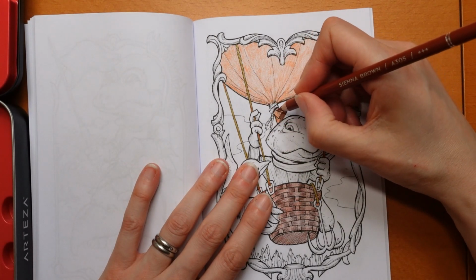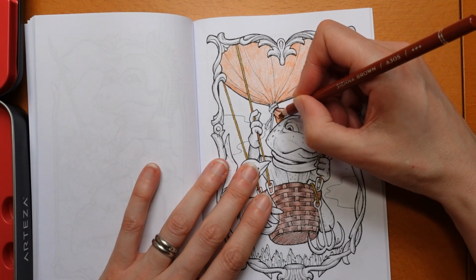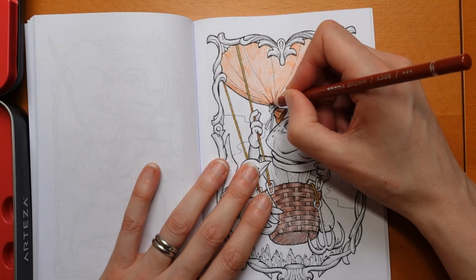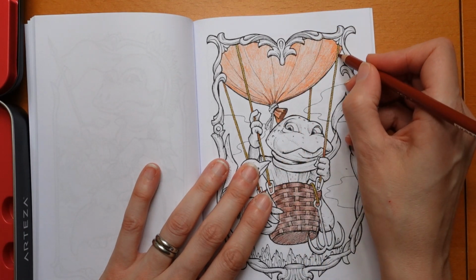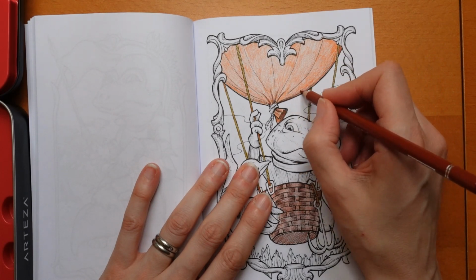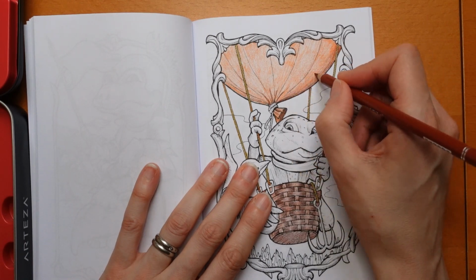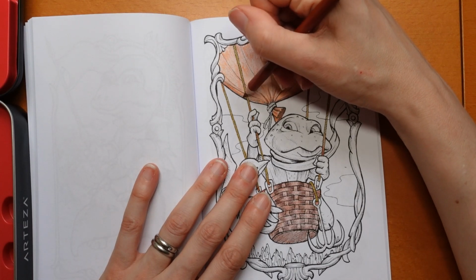But I can't. So I'm going to put a bit in here where there would be shadow. There are lines drawn on here for us, so it makes it so nice and easy. Like that. And then we've got these lines to sort of follow. And then I'm just going to put a bit on the edge. And the same on this side. I hope you can just about see.